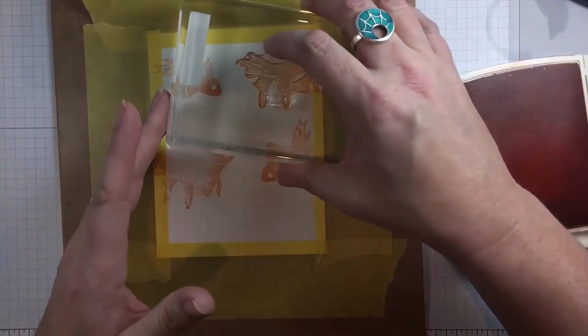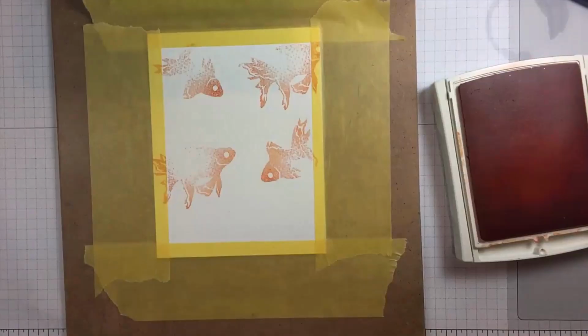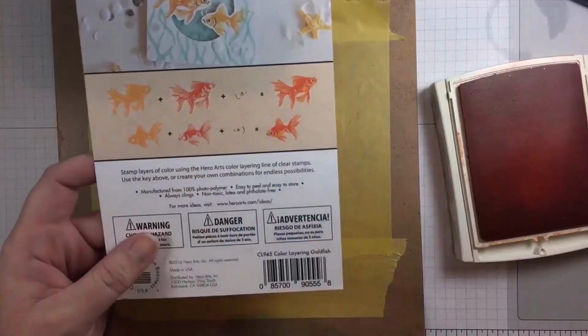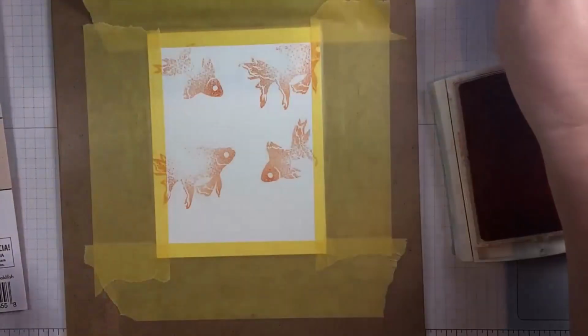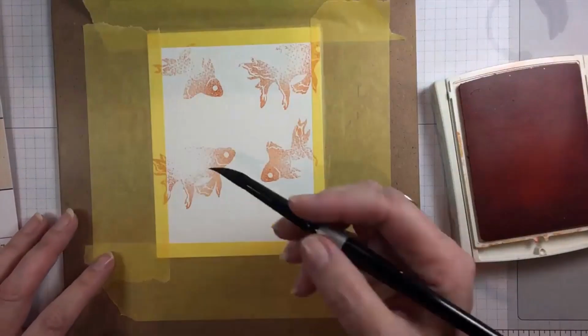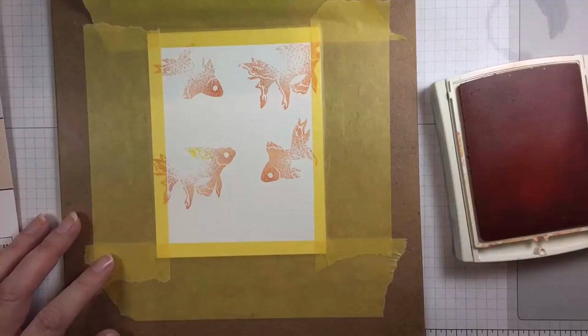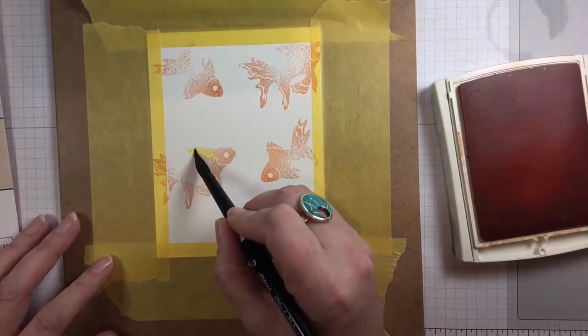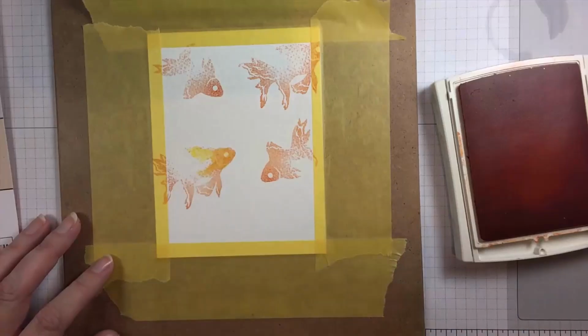So here's my scene. This is basically where these little fish will be. And on the back of the packaging, it shows you all the steps and what the finished fish will look like. And so I'm going to keep that near me, so that as I'm painting, as I'm losing detail, I can still keep the general look of the fish.